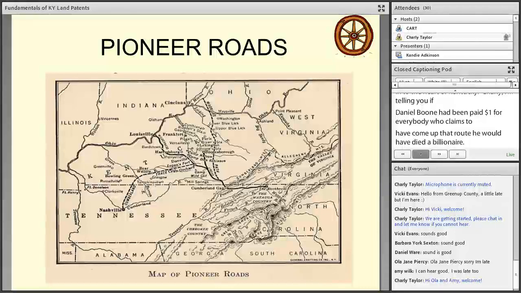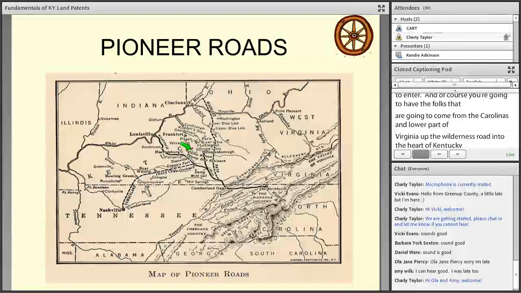You're going to have folks that are going to access the warrior traces or the Native American trails that ran through Kentucky when the Native Americans were coming here to hunt, not necessarily to reside, but to hunt. You're going to have buffalo traces or other trails that have been laid by large animals. They're going to form a path for people to enter. And of course, you're going to have the folks that are going to come from the Carolinas and the lower part of Virginia up the Wilderness Road into the heart of Kentucky through the Cumberland Gap.